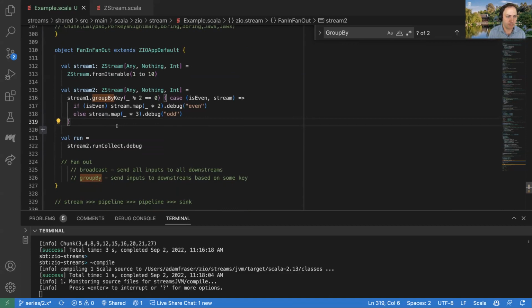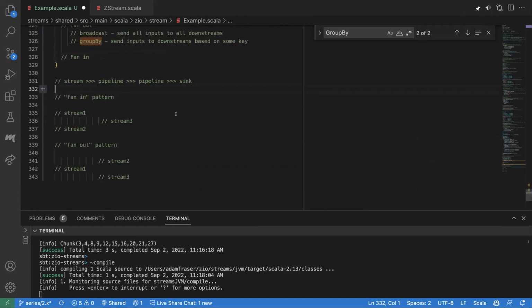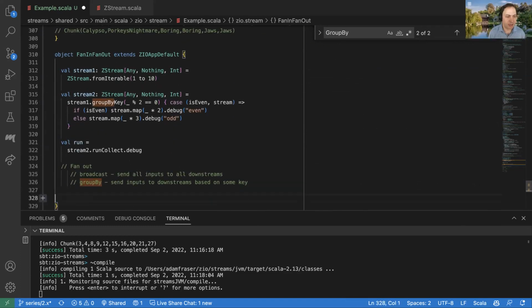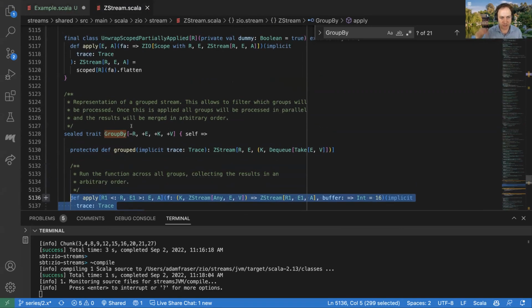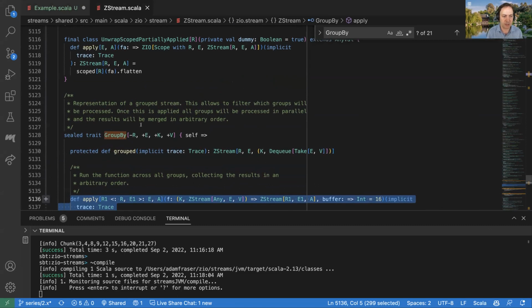So then we can look a little bit at fanning in. Oh, we do have one question. Is group by sort of like partition? Yeah, it's very much like partition. The main difference is this idea of recombining, and relative to a collection, this is a streaming version of that. We're not getting the whole thing and then having a collection of each of them in memory. As they come in, we send them to each of these downstreams. That's where the buffer parameter comes in and is important here, because that's essentially how far ahead we can get with one versus the other.